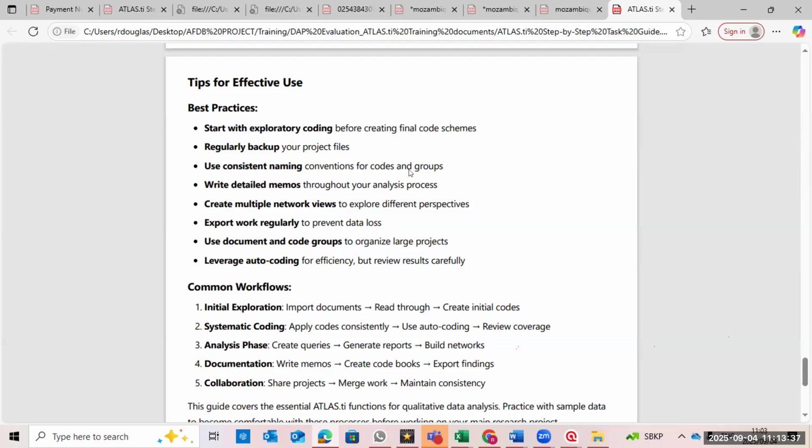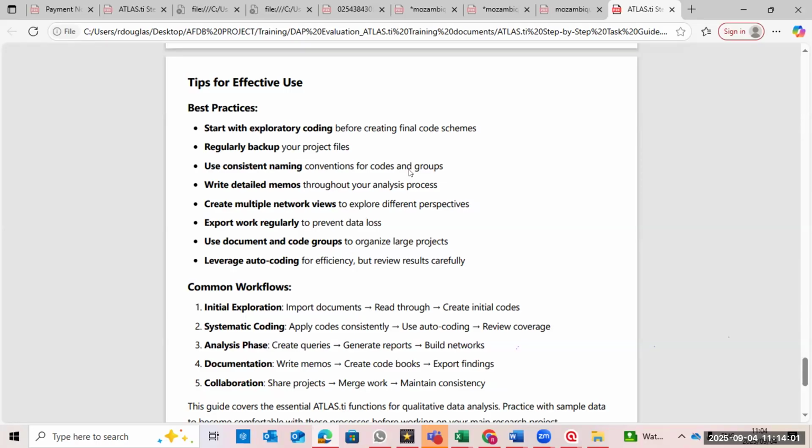Then regularly back up your project files. You must make sure that you save your file. Save it. And there's another way to save project files, most especially if you want to send it to someone else. For example, if I say, what you'll be doing now, can you send it to me? How will you save it?